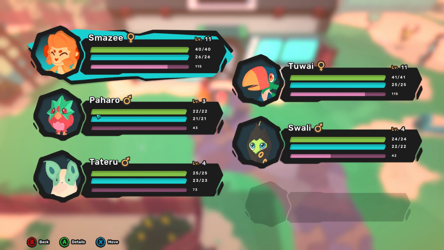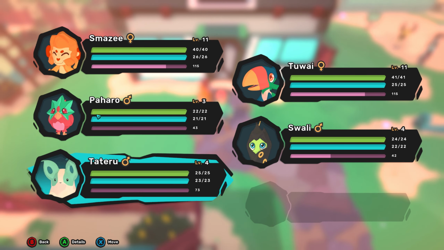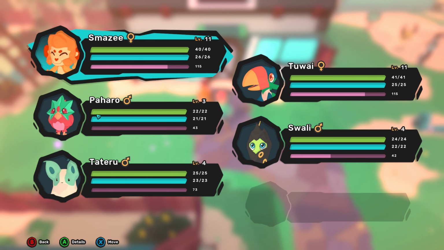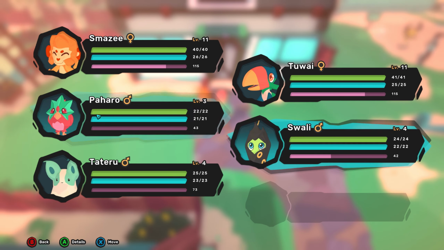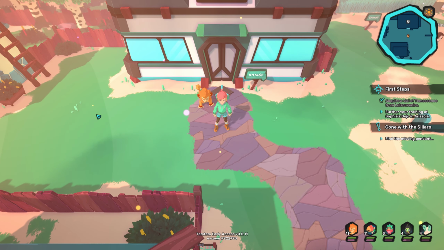So these are the Temtem that I have in my squad. I've got a Smazy, a Tuwai, a Pajaro, a Swally, a Teteru. You'll notice that the game uses a gender system, which is similar to what you might find in some other Pokemon games. It's also got these three bars on all of them, right? They've got health, stamina, and then experience. Those are all what you would expect. The stamina is what controls what Temtem can do in fights and what actions they can perform. Once we get into some battles, I'll talk a little bit more about how that works.